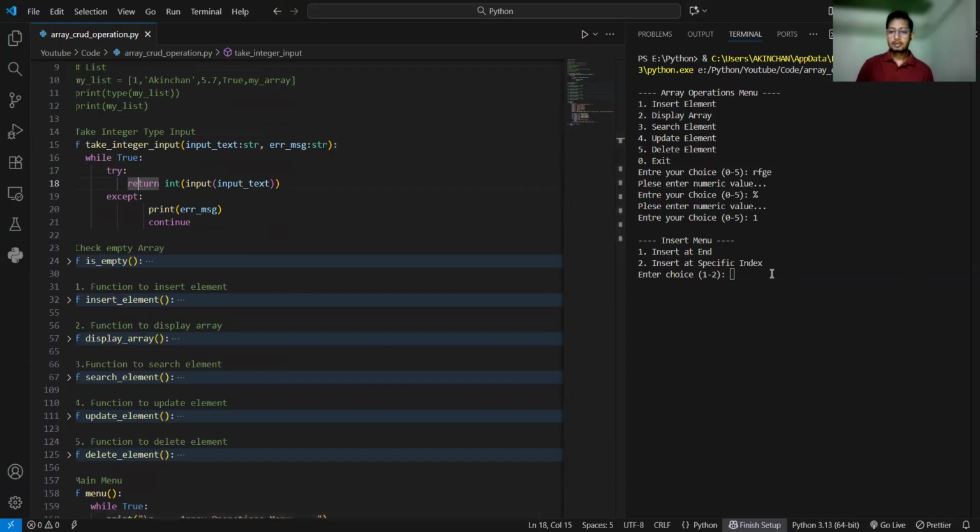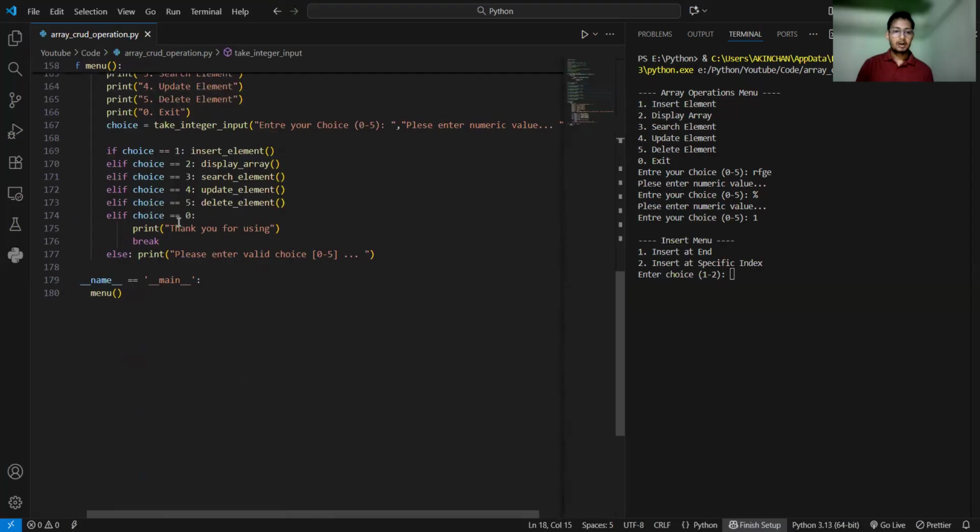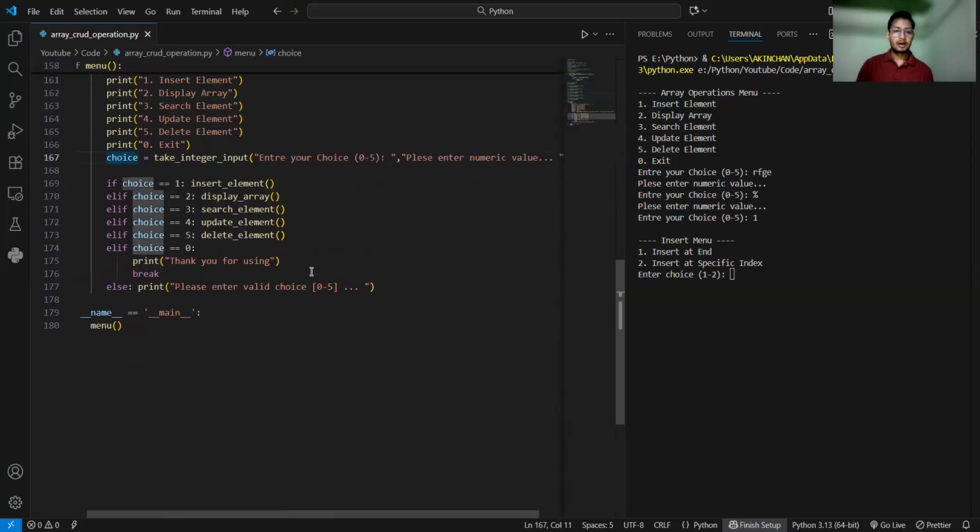That means I entered an integer value, so it returns the value to this choice option, and according to this choice option I write some conditional statements, and according to the choice I call the function or method over here.